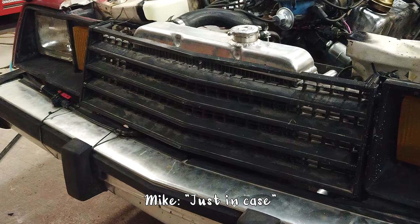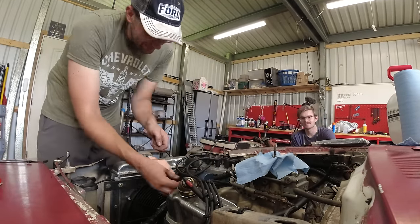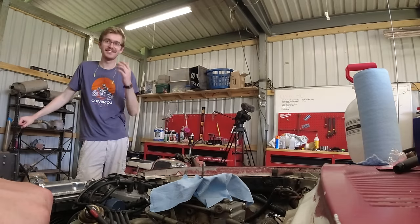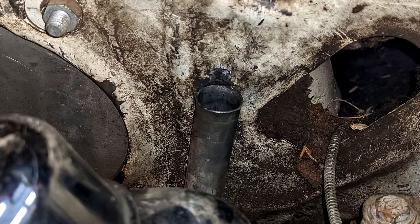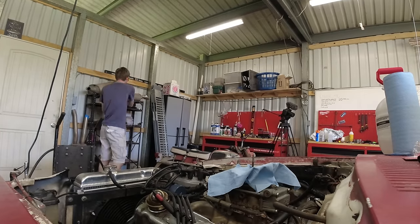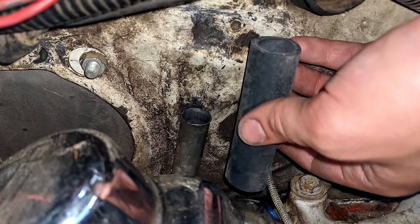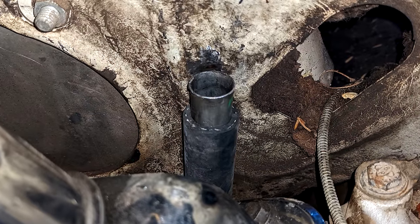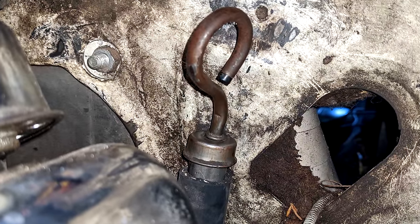We spent a bit more time on fiddly jobs like fine-tuning the spark plug wire separators and even spacing out the transmission dipstick tube from the firewall. It's so smashed up against there it kept pushing off the dipstick, which is very much not ideal. It didn't seem like we were going to be able to bend it from where it currently was, but Ronnie did find a piece of heater hose that fit perfectly over it so that at least it's sitting far enough from the firewall that the dipstick can be fully installed, and hopefully will stay there.